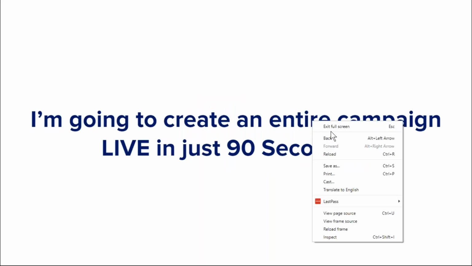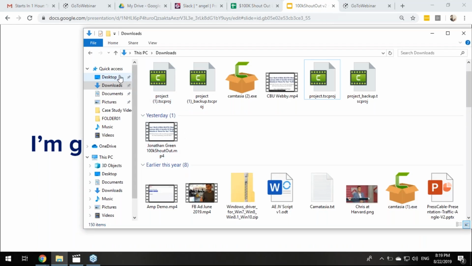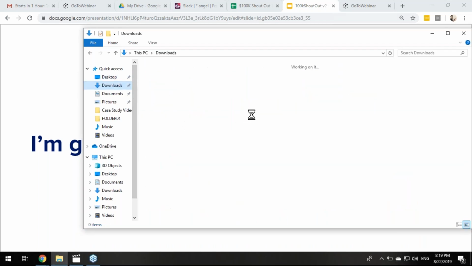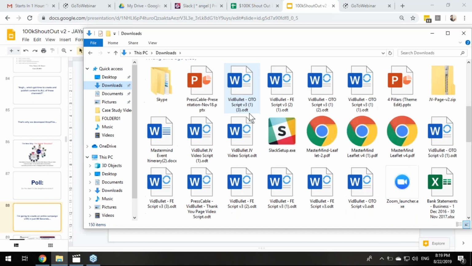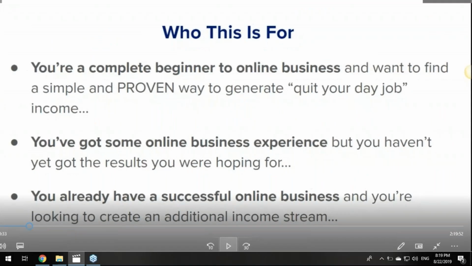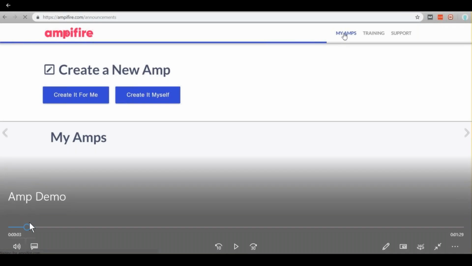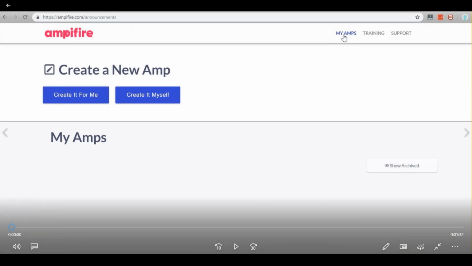Okay, so what I'm going to do is exit full screen. I'm actually going to bring up a video. Okay, if I can find it. Where is it? Let's have a look. Here we go. Right, AMP demo. And I'm going to talk over it because it's a lot quicker as we go through this, okay? So check this out and just make sure you can see my screen. If you see my screen, just give me a couple of ones in the chat. I just need a couple this time because GoToWebinar, well, I think it doesn't like me very much. Let's put it that way.